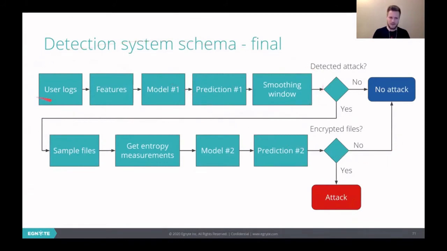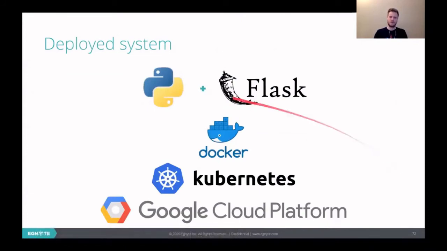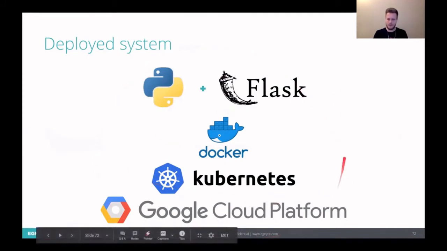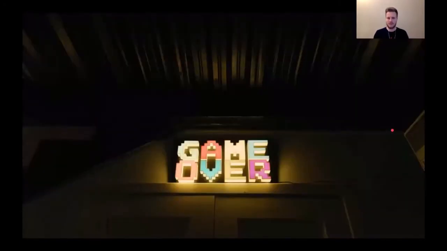Here is the first stage. We make a prediction if there's an attack. If no, then okay, we return, there's no attack. But if here after smoothing, we detect an attack, we go here to sample files, get those measurements, get prediction by XGBoost if files are encrypted. And if more files are encrypted than unencrypted, then we raise an attack alert. To build the system, we use Python with Flask Web Framework and build a Docker image and deployed it on Kubernetes. And everything is on the Google Cloud Platform. And it allows us to handle autoscaling and other things. So it can be deployed on the large scale and it handles the traffic.